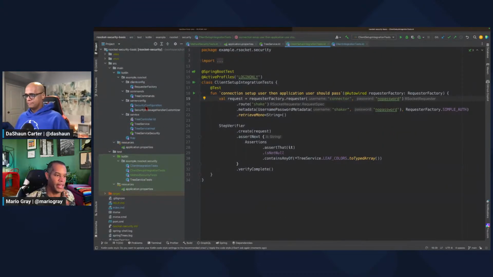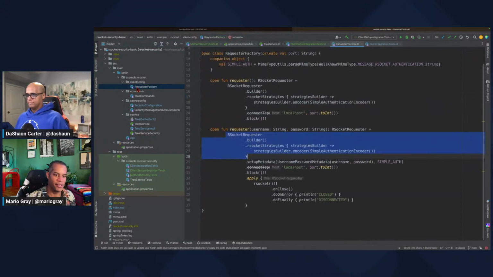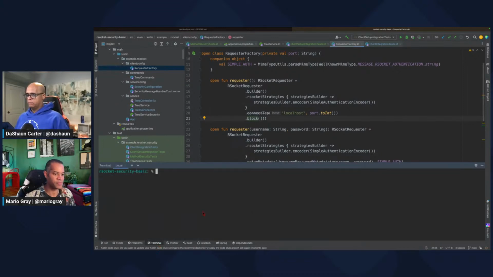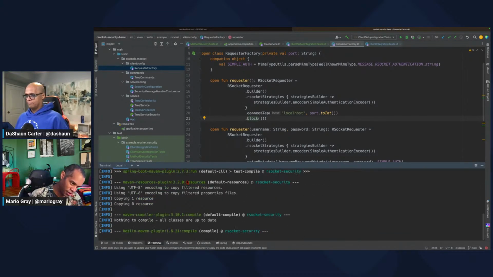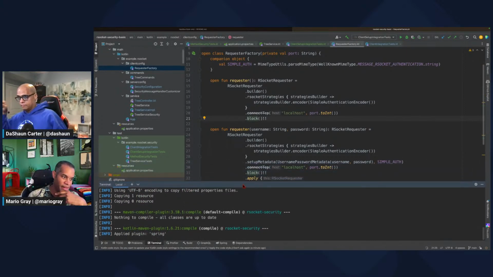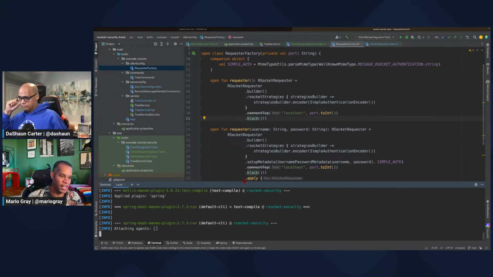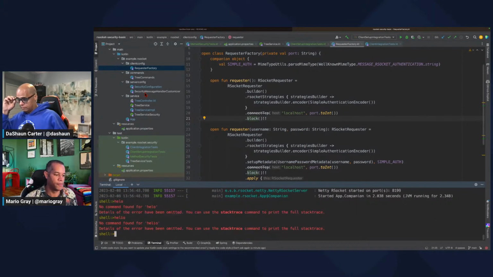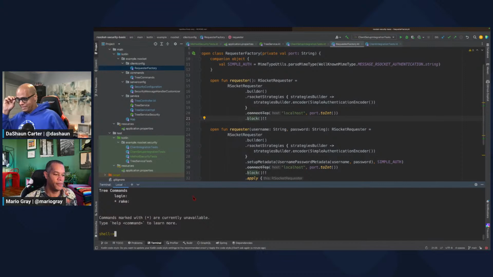So we have that. What is this? What is going on here? What am I supposed to do? Run it and let's ask it for help. This is an RSocket based one as well. So what I'm thinking is that it's going to want to make a connection, and I might need to feed it a parameter. Oops. Help. Okay, there we go.